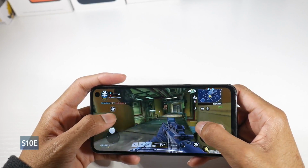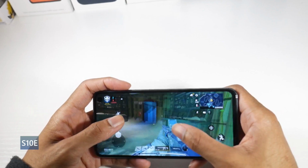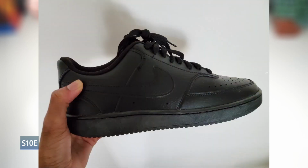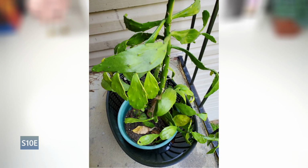And you also have on this phone, I think, pretty good cameras. Now, I'm not going to say the best cameras. Compared to the rest of the phones, it's probably like number 4 on the list of the best cameras. It has a 12 megapixel standard and a 16 megapixel ultra wide. It shoots in 4K 60 on the front and back. And then you have a 10 megapixel selfie cam. It takes very good shots on here, but if you're looking for the best camera, I would look at one of the Asus or one of the iPhones. But I still think it takes great shots, especially in good lighting and stuff like that.